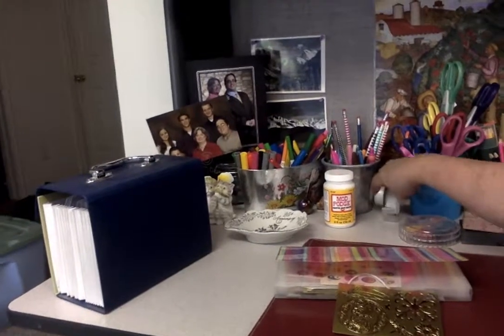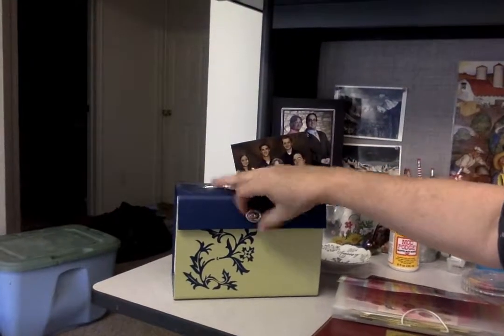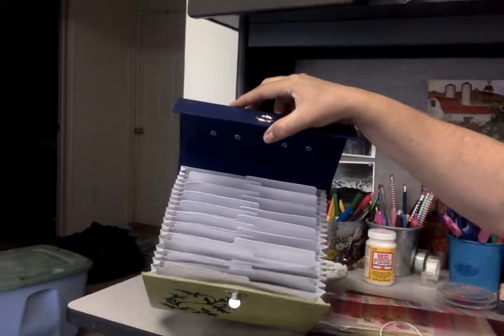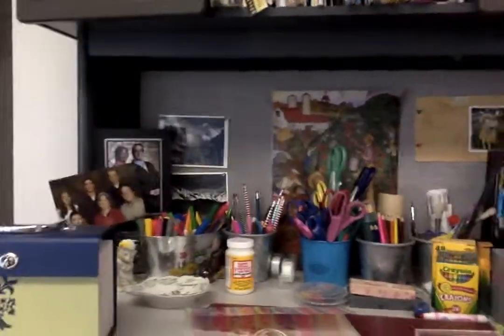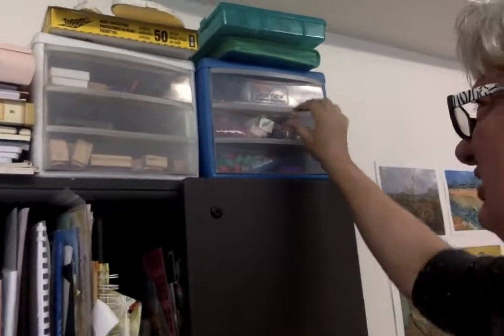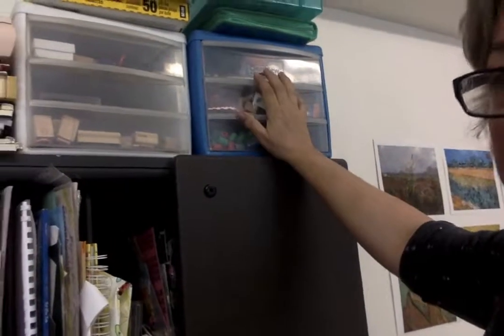Mod Podge tape. Okay, this I just got at a thrift store, and I haven't started using it yet, but it's in really good shape. It's just a file so that if I make cards, I can file them away and keep them nice to give away. Let's see. Up here, did I already go up here? I don't think I did. More stamps. Some of these are junky stamps, but I just couldn't bring myself to throw them away, so I still have them.